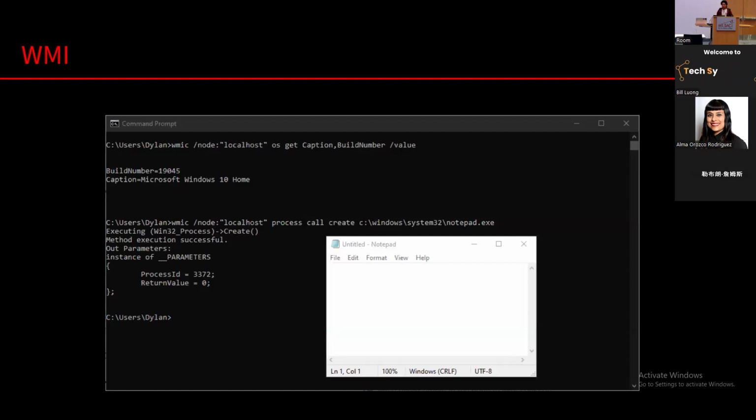Using WMI, specifically WMIC, the command line on Windows, this is one way that you can run a command. In this case, the command I'm running is just notepad.exe. I'm just running Notepad on my own system, which I specified by the node localhost. At the very top, I also use WMI just to get arbitrary operating system metadata, but that doesn't really matter here. It's more so the fact that we can specify a host to execute a command on.